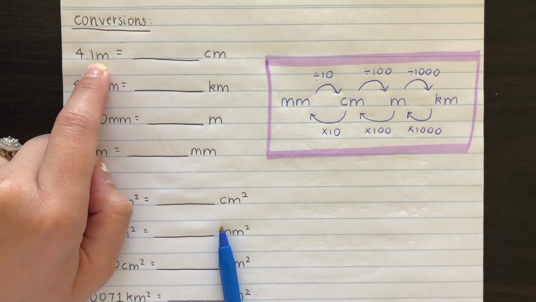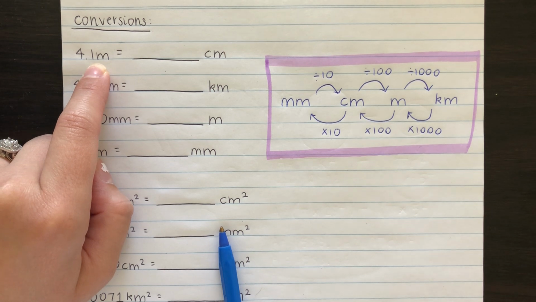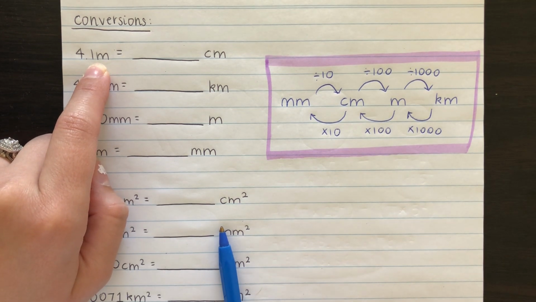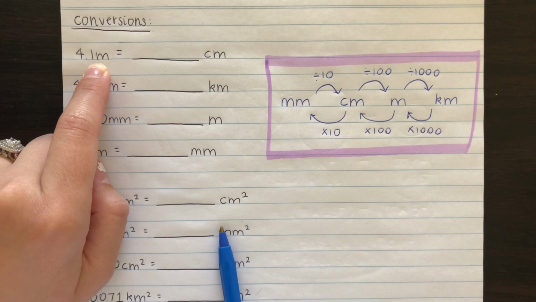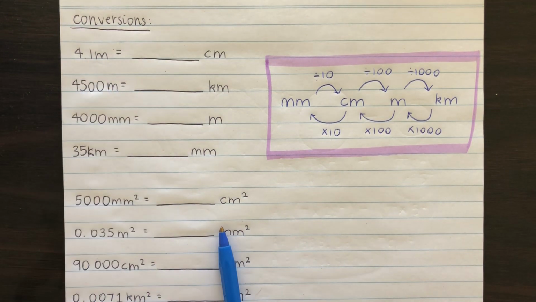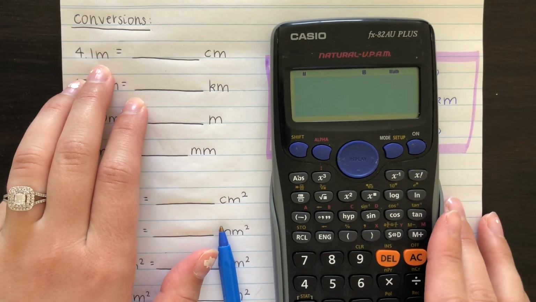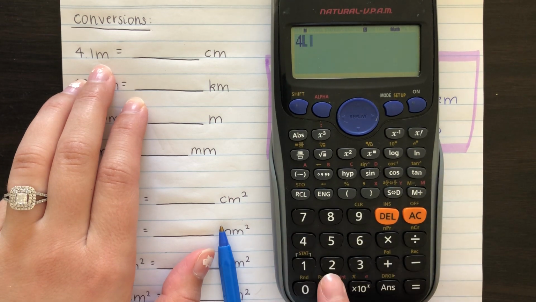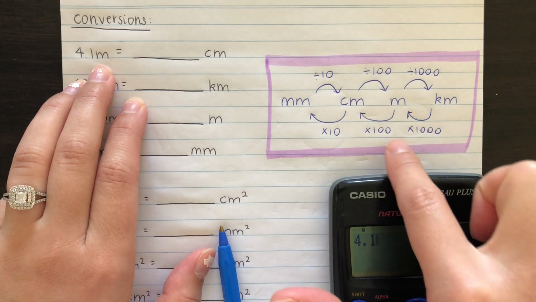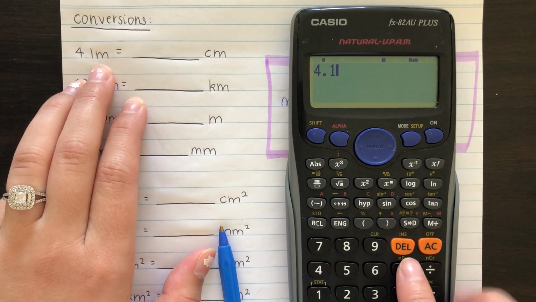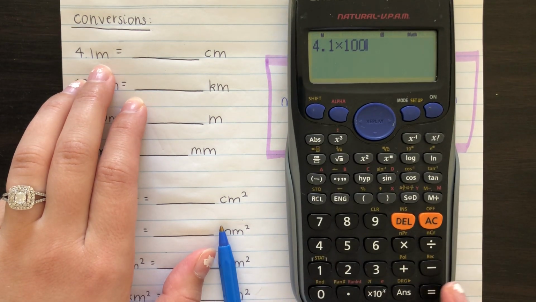Okay, so an easy way to do this is to, I guess, put it straight into your calculator, but I'd encourage you to learn how to use the decimal point system in which you move the decimal point yourself, but I'll show you both ways. Basically, I just take 4.1 and we said that we had to multiply by 100. So you just do times 100 and you get 410.